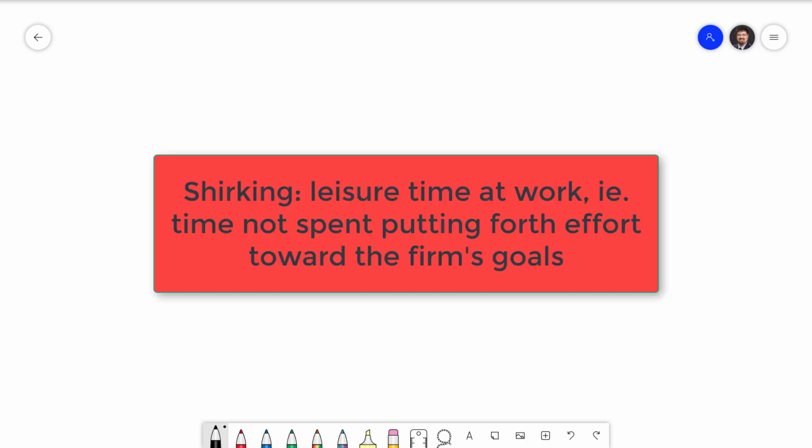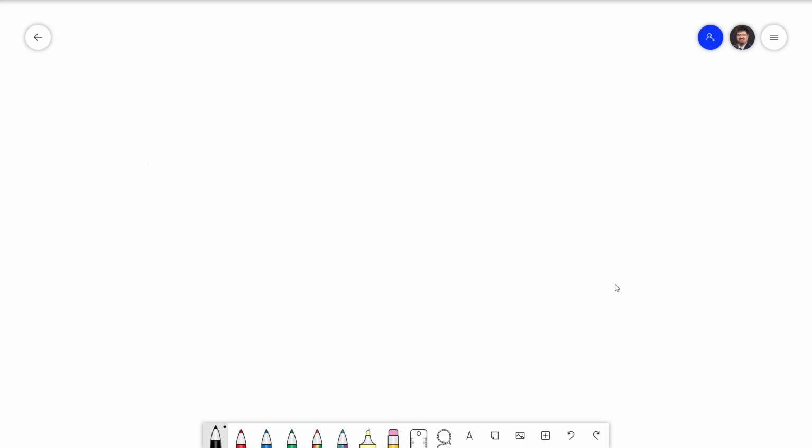Shirking can be anything that involves not doing work at work, such as long coffee breaks, chatting with colleagues, or just watching a cat video at their computer. We can use a utility function to describe the manager's preferences over income and shirking, just like we did a consumer's preferences over a bundle of good X and good Y. The manager's goal is to maximize their utility. The owner's goal is to maximize the profit of the firm. In order to do that, they need the manager to not shirk and instead work hard towards the goals of the firm. The tools available to the owner are different compensation schemes, which we will talk about.